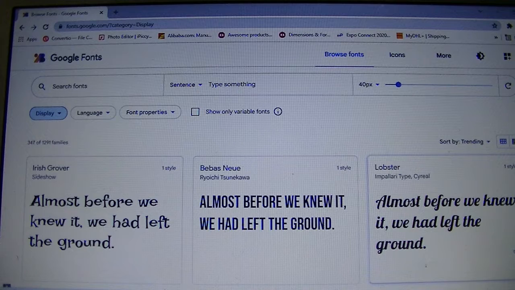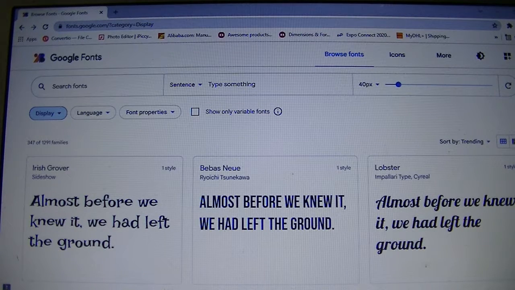Display fonts are those fonts that are bold, large, that can be seen from far, so they can be used for headlines, probably titles. If you are designing t-shirts, those display fonts are the ones you want to consider first, because you want your text to be easy to read.